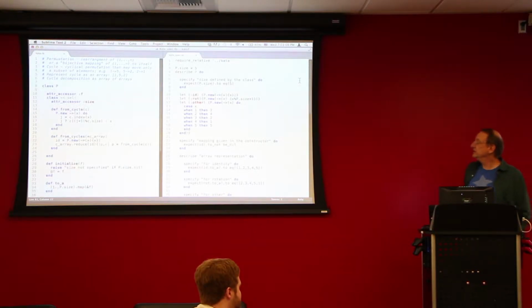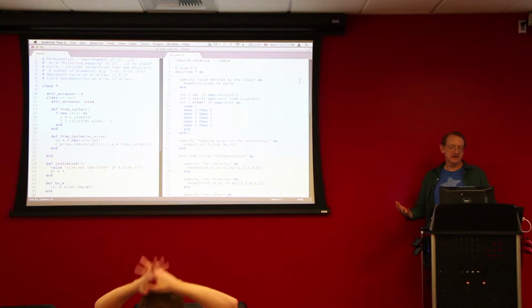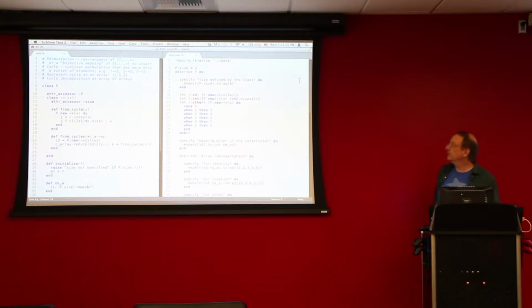What we're trying to do here is create a class library, or a sample class library, for mathematical logic, which is a permutation. A permutation is just a rearrangement of n letters, if you like, a bijective mapping of the set 1 to n to itself.